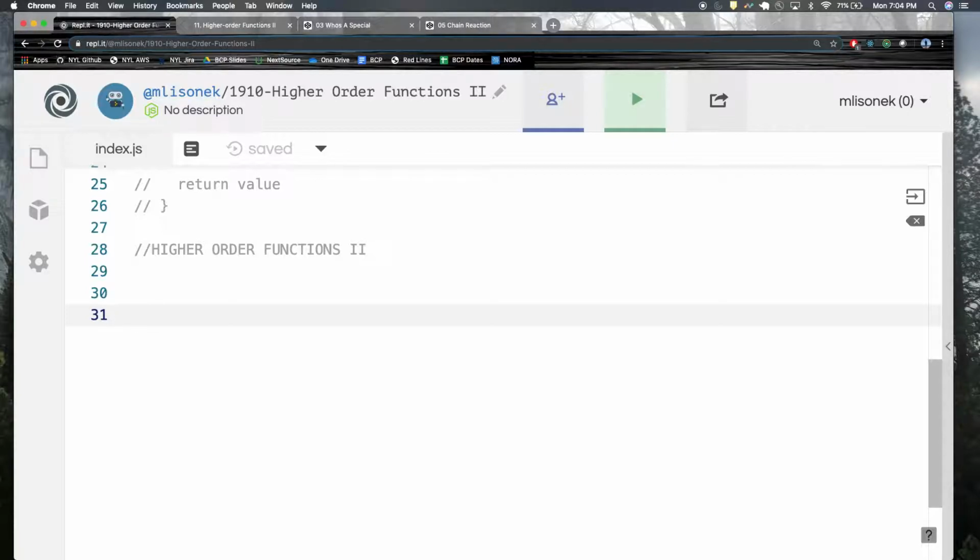You can pass functions into other functions, right? And if you write a function that takes a function, that function you wrote is a higher order function. You can also return functions from functions. I did show you this in the REPL on Thursday, okay?